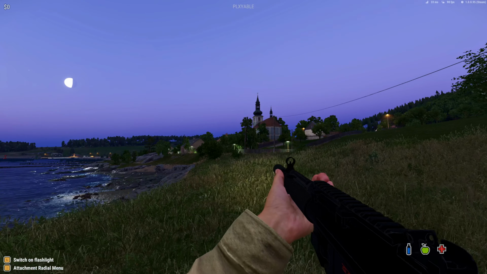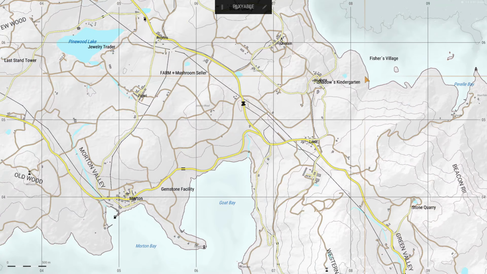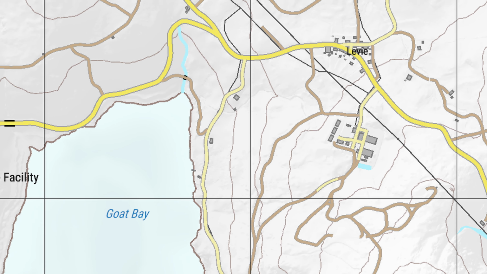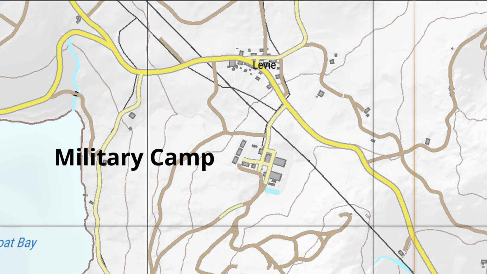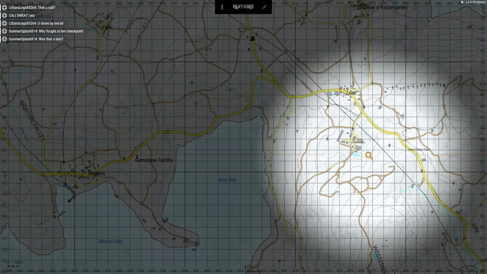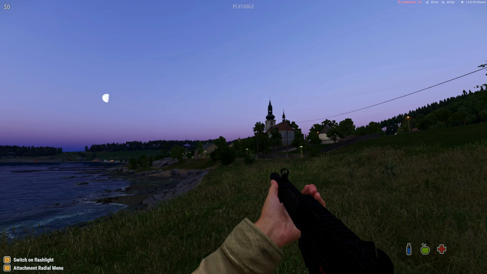Alright, let's turn our flashlight off because we obviously don't need it anymore. Let's open our map. Alright, so this is the map. We are right outside of Morton. We want to get to the military site to acquire some weaponry to engage in hostiles, but we're going to need a little bit here in Morton. But that is where we need to be for some extra goodies. So that's where we're going to head.